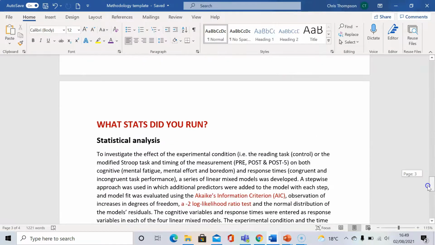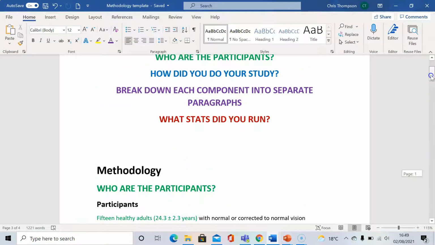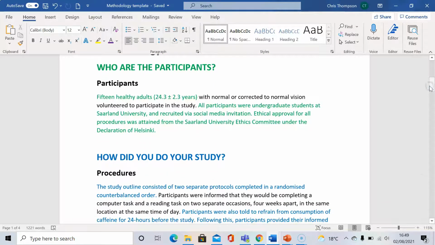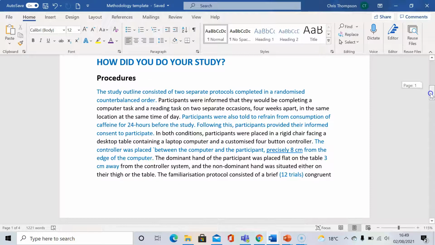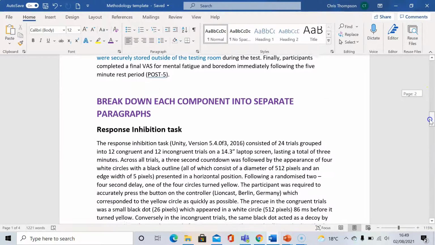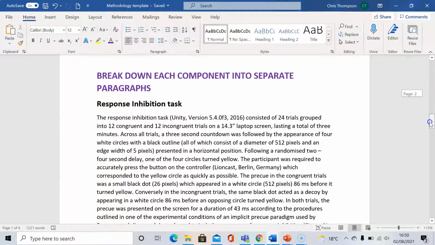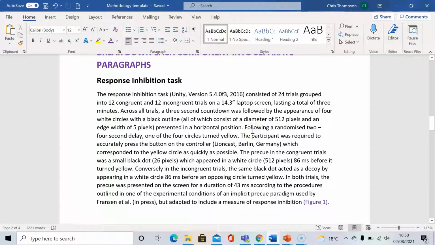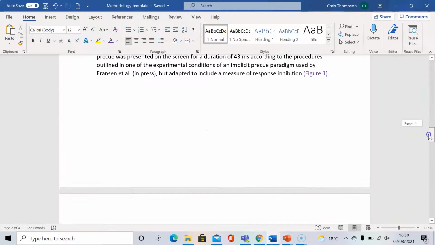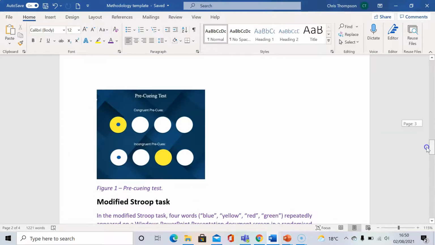Okay, so before I move on to this, let's just clarify what we've got so far. So we've got your participants. Remember this bit, keep it very simple. How many people, age, height and weight if it's relevant. Moving on to procedures, remember it's just they did this test, then they did that test, then they did this. It's just a chronological order of what happened, not huge detail of how you conduct the test, just the basics. Then you've got your subsections where you break down each test that you did. As you can see here, a lot more detail now. You can even use some diagrams. That's what we've got so far.